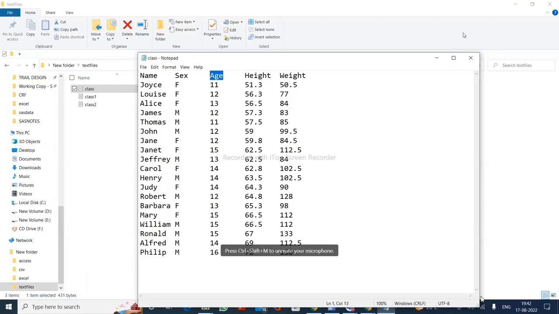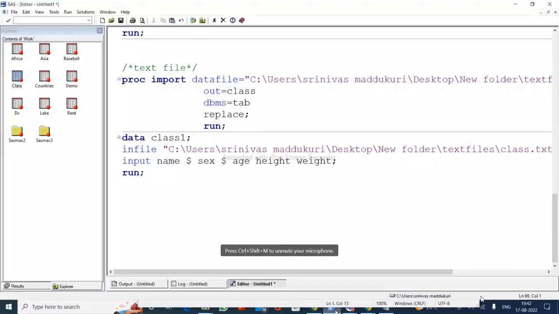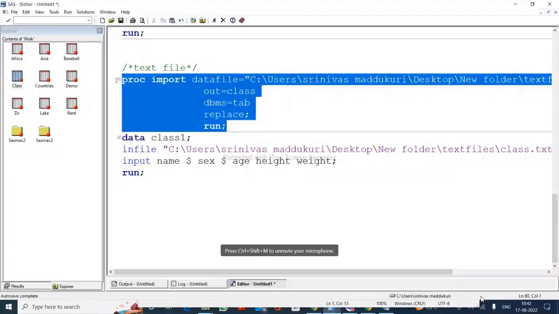Sir, getnames is equal to no. Getnames is equal to. But is it a proc import procedure to write getnames is equal to no? Where can we write getnames is equal to no? We write getnames is equal to no in proc import procedure. Sir, firstobs.